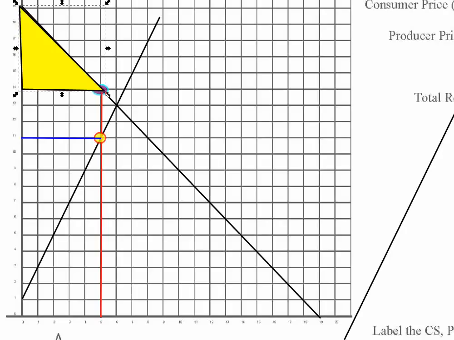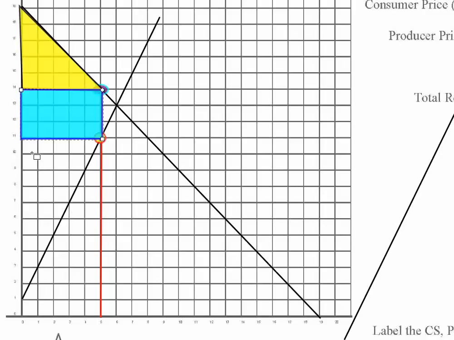We know the tax revenue is the $3 here. 1, 2, 3 times 5. 3 times 5 is $15 in tax revenue. And so we can highlight that tax revenue box here. So let me draw a little box there for the tax revenue, and I'll give that a different color. We'll call that blue for the tax revenue.